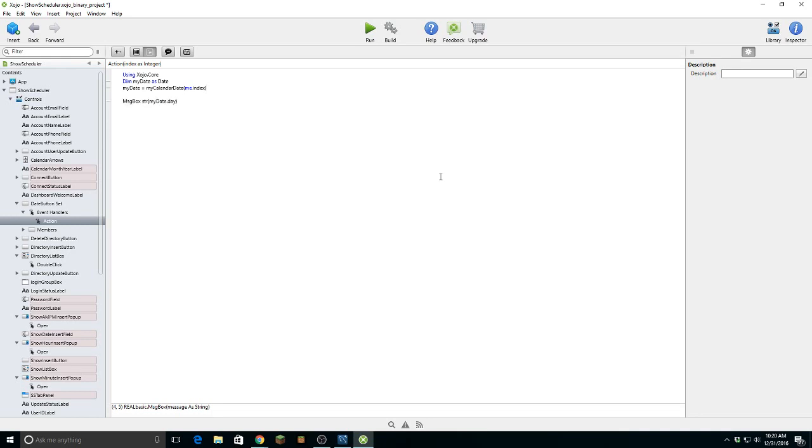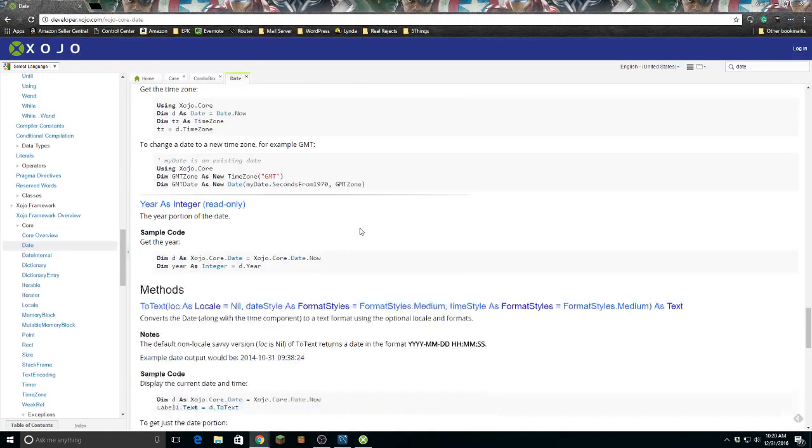So my date is whatever calendar you select. We're going to comment that out so it's not empty as text. So my date, and let's make sure it's full.